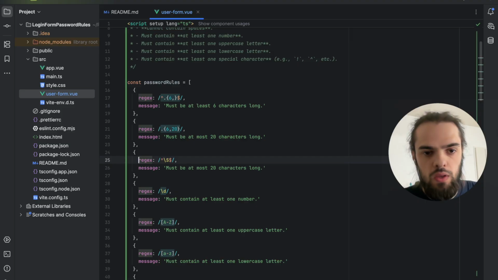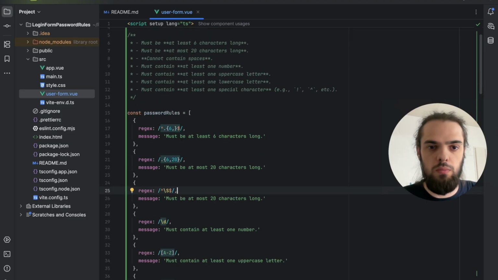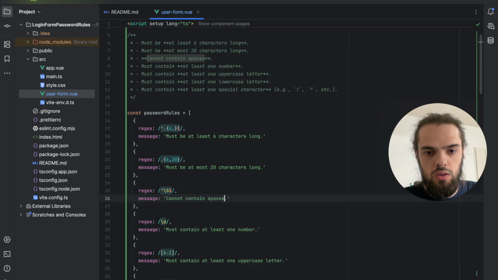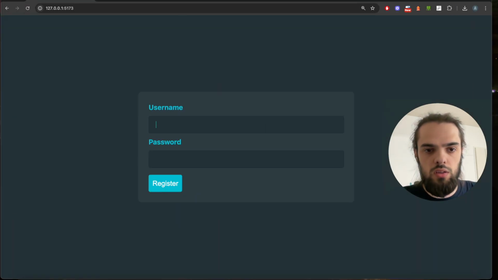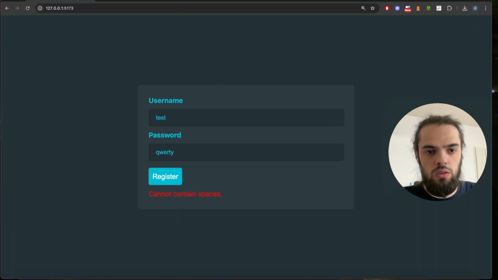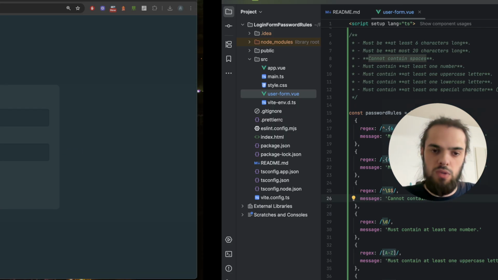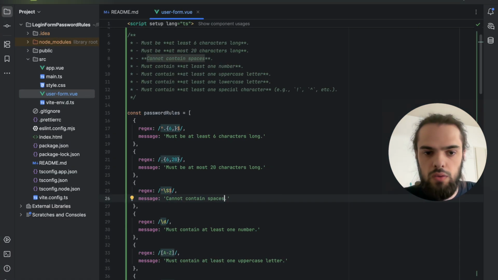I see. We have a next rule that means it should not contain any spaces, and it's wrong. We have a message here that says it should contain at most 20 characters long. Let's change the message. Here: should not contain spaces. Let's check it. Test QWERTY. Cannot contain spaces, and definitely we are doing something wrong here.